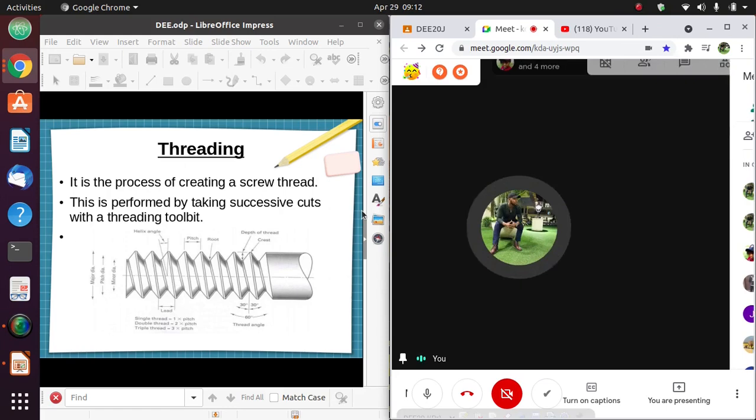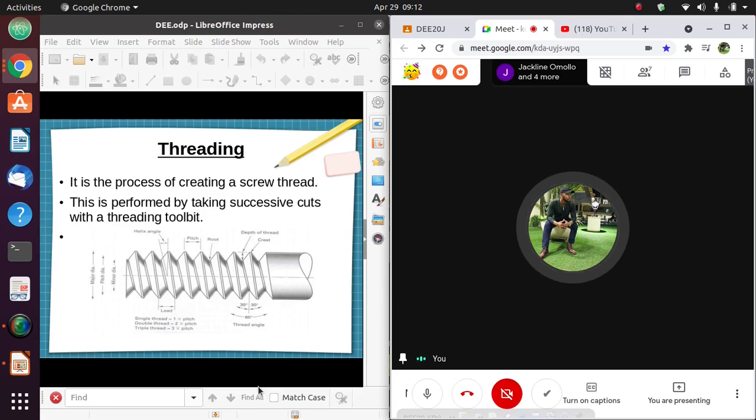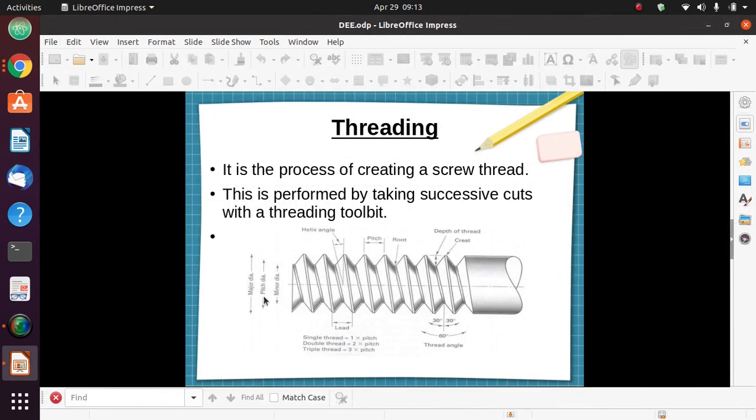Now there is some certain terms, ama nomenclature, that are necessary when you are dealing with threads. Ni vitu lazima mtuzijue kwa sababu they are usually calculations that are necessary when you are coming up with the threads. Now we have something known as major diameter. We have something known as pitch diameter, and we have something known as minor diameter. Now when we talk about threads, we have this part ambayo ni the root, ama the deepest part of your thread, that is known as the root. And we have this part, the highest part of your thread, which is known as the crest. Now when you talk about minor diameter, it is the distance between the root and the root on the other side. That is what we call minor diameter. When we talk about major diameter, then it is the distance between that crest and the crest on the other side. Okay? Now, pitch diameter is the diameter in between the major diameter and the minor diameter.